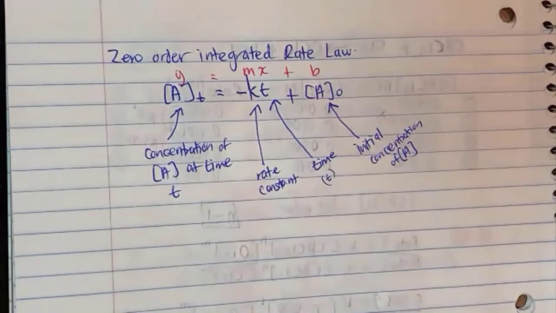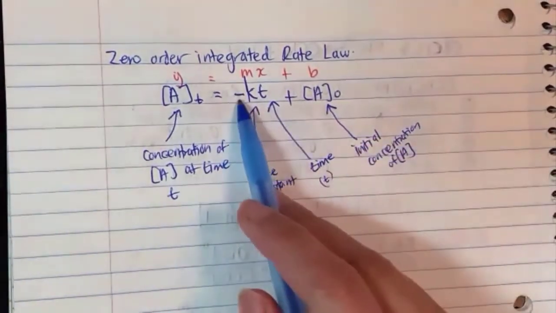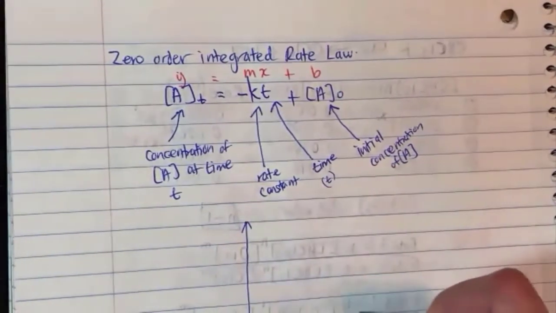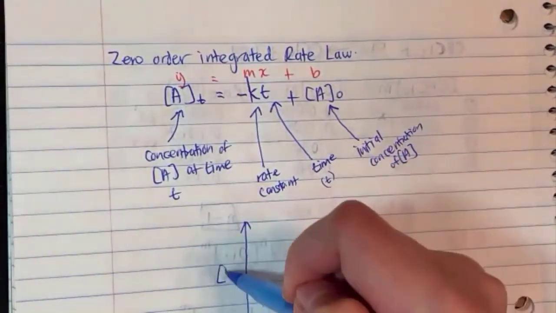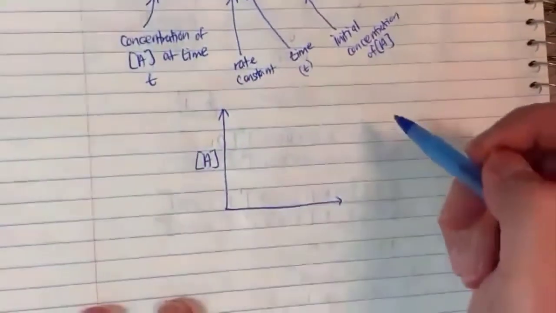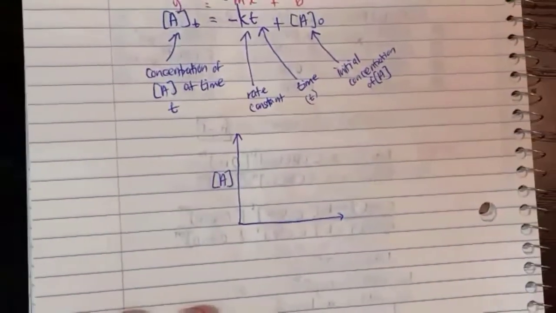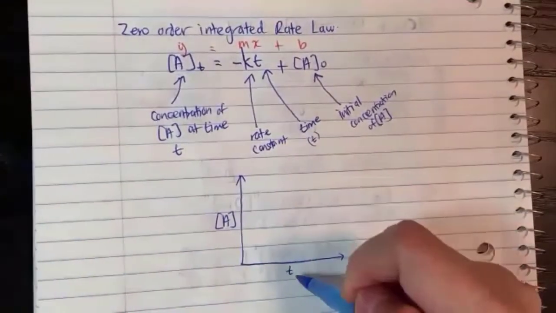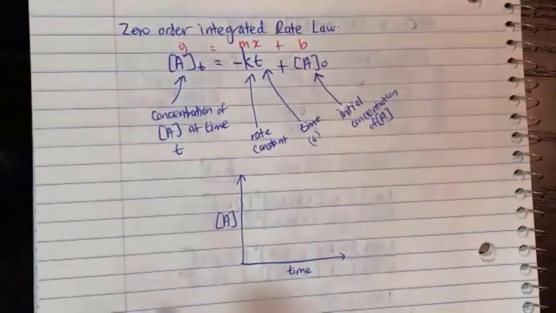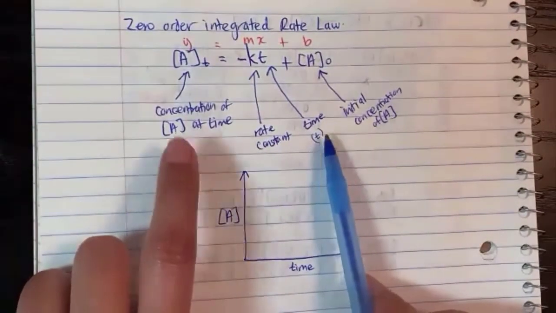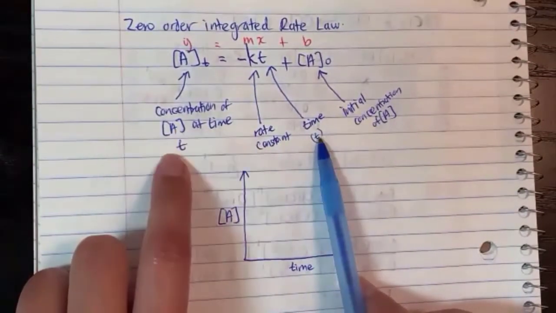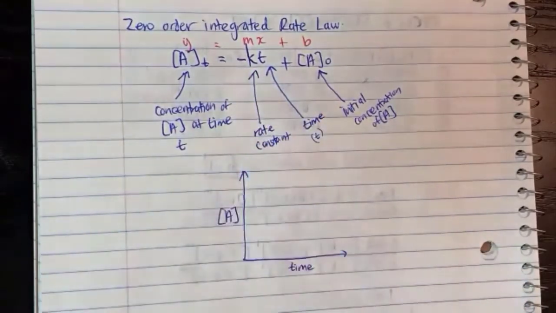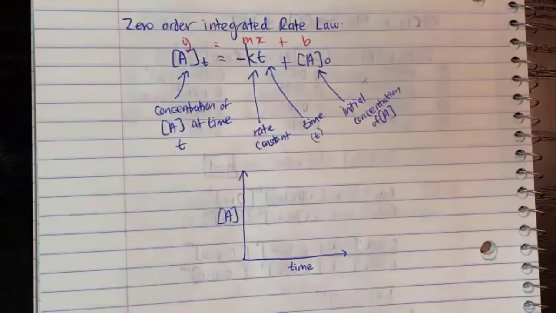So I'm going to draw out the picture and it looks like a graph. We know the slope is negative, so you want to draw a picture that has a negative slope. Again, the y-axis is A, and this is time. You want to make sure the unit for time is consistent. Don't do minutes on one and seconds on the other, because this constant has time in it. It's really important to make sure your units are matching.